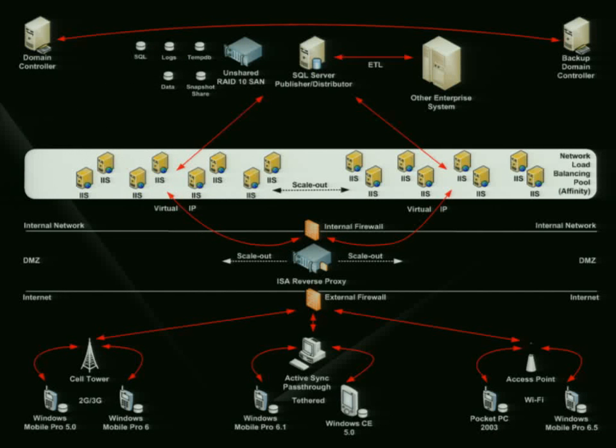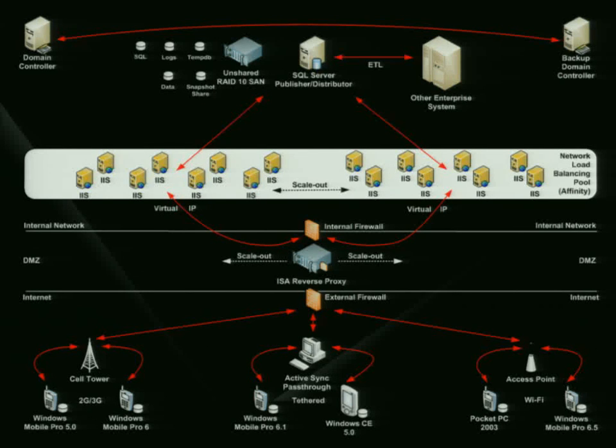This would be your standard scenario here. SQL Server Publisher at the top, your SAN, all the different types of data on different drives. I get we can't all do that. I know in smaller situations it might all be on one box, but this is just unoptimal. The ETL, those adapters going to another enterprise system, you've got domain controllers for all the users and groups and security. Then below that, all the IIS servers, and they're using network load balancing, or you can use some other load balancer from F5 or things like that.